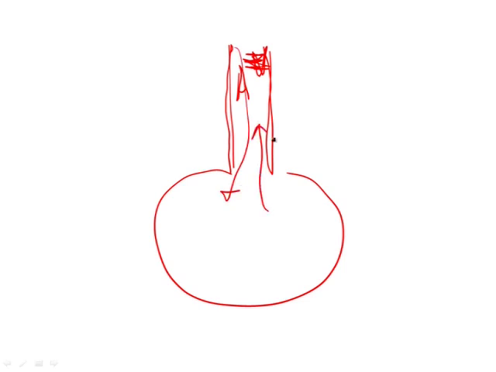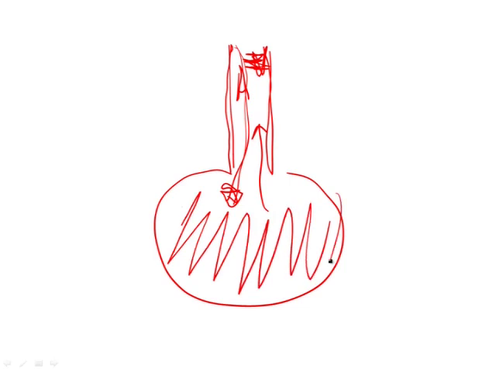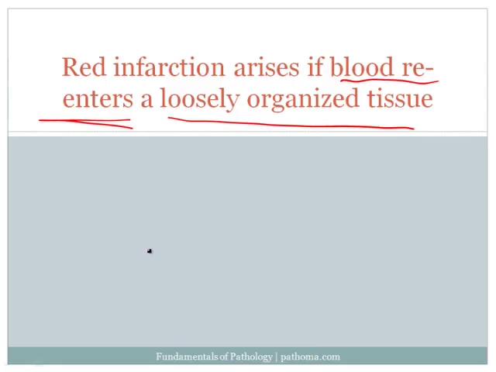And if you recall from our lecture concerning ischemia, one of the ways by which you can get ischemia is blocking of the venous supply, because fresh blood would not then be passing across the organ. So the tissue will die because the vein is blocked, and blood will continue to re-enter because the artery remains somewhat open relative to the blockage of the vein. As blood piles up within the testicle, the tissue of which is relatively loose, that will create what we call a red infarction. And it is important for examinations to be familiar with the distinction between a pale infarction and a red infarction.